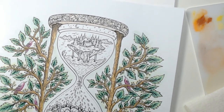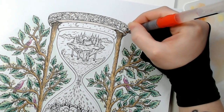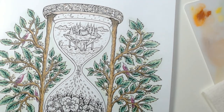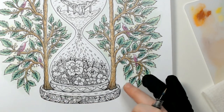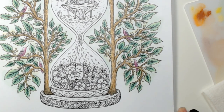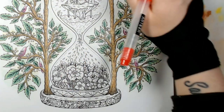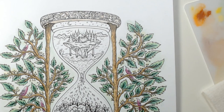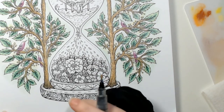Let's see, sorry, I'm trying to get the page where I want it. Like so. I wonder if we should do this one on the bottom while we're at it. Just this part right here. That way it'll be done and we can just do this while we wait for that to dry, because I don't want to go in and do the leaves and all that yet, because it's still wet. So maybe we'll just do this part down here because they do match.